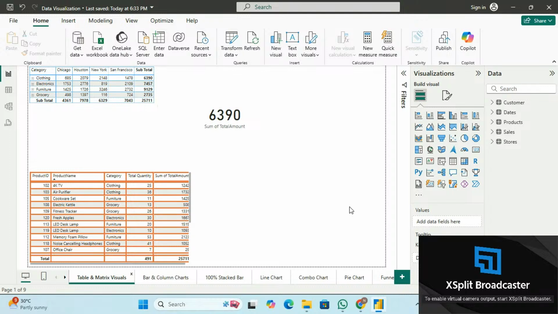I'll quickly recap the first session, day one. What are the six components that we learned as part of day one? Quickly tell me the six components of Power BI.